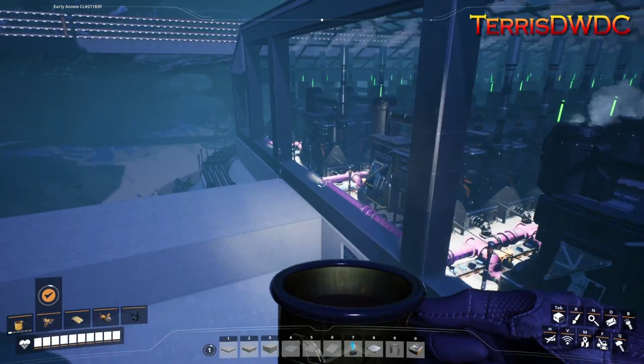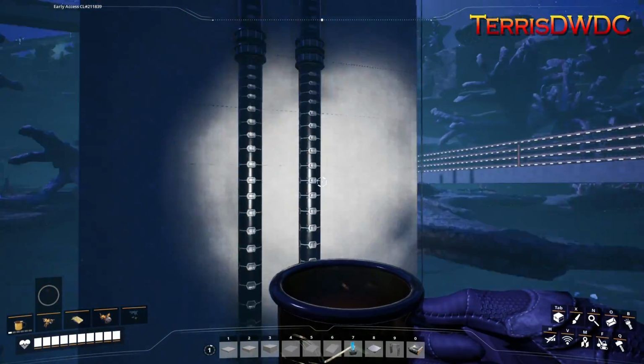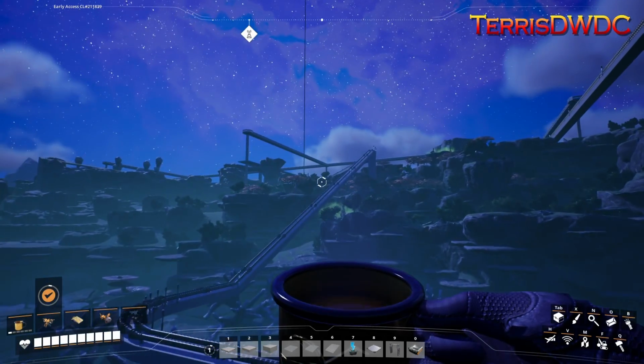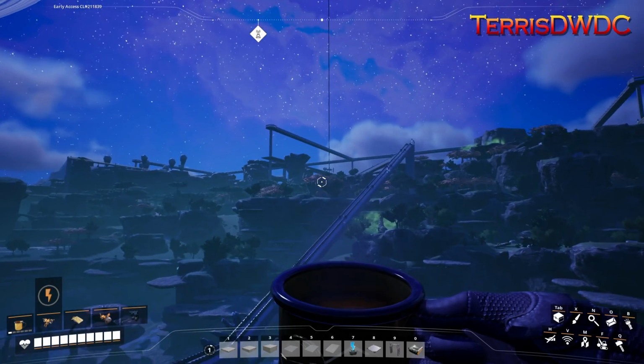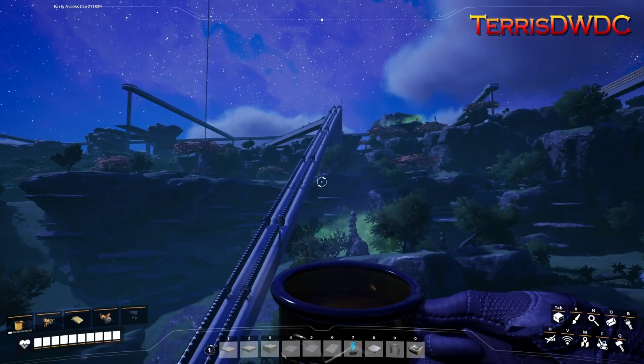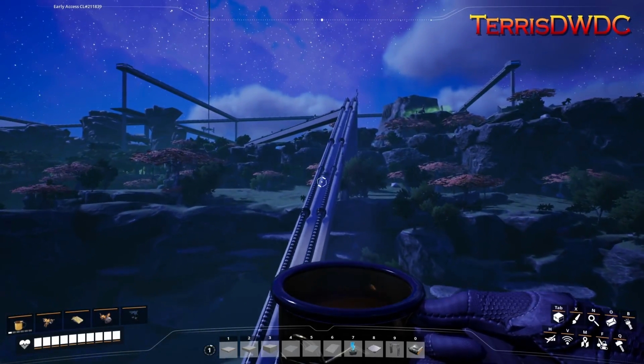So we're going to focus now on trying to make that look nice over on the oil node that we have the fracker running on over by our aluminum plant. So let's start looking at some designs for that oil refinery.